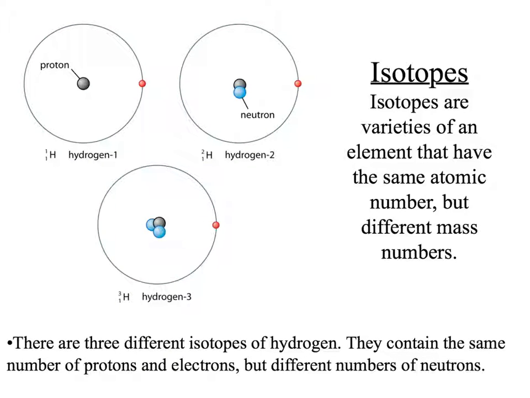An isotope is a variety of an element that has the same atomic number but a different mass number. In other words, it has the same number of protons but a different number of neutrons. For example, here we've got a hydrogen atom with its one proton and one electron.